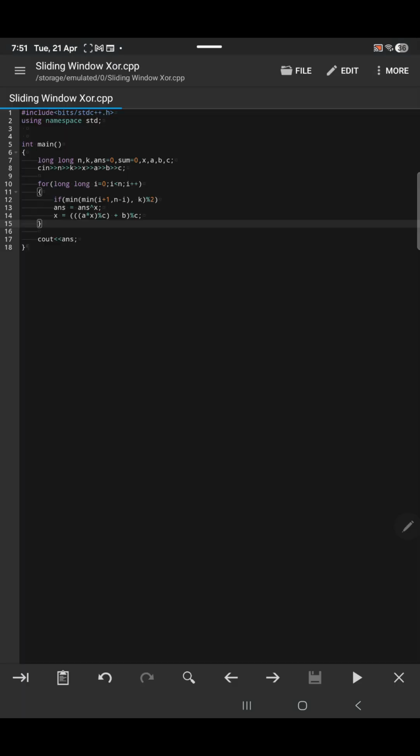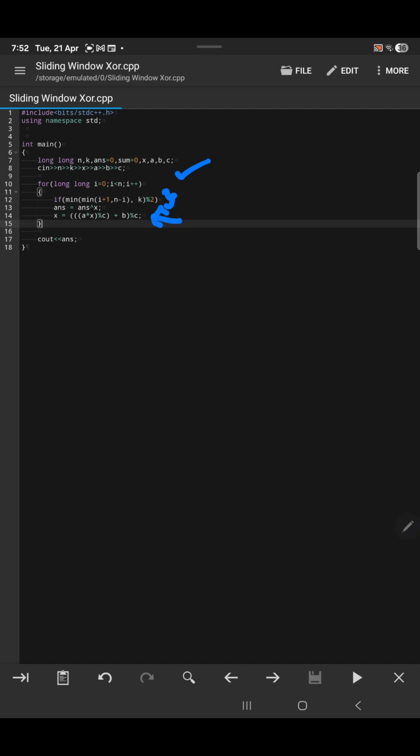Okay, so we are taking the input here. So this is the line, it is input. Then what we are doing is calculating how many times that element is included in the window. Mod 2 will tell us whether it's an even or odd number of occurrences, right? If it is odd, then we are including that in XOR. Otherwise, if we are not including that element, that means it's 0, right? Any XOR with 0 gives the element itself, so we are not doing anything in that place, and we are generating x at the third step, right?